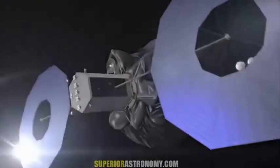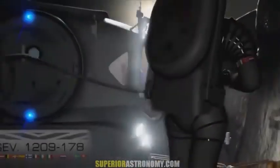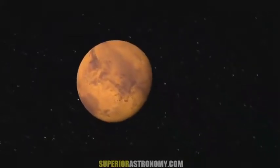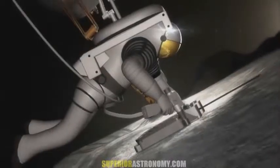That will enable you to do exciting missions like the asteroid redirect mission. The very same design can be scaled up to, let's say, 250 or 300 kilowatts, and that would allow us to send people out to an asteroid. And then the same technology can be scaled up yet again to maybe 800 kilowatts, and we can send people to Mars. So I'm really excited about this technology because it is the stepping stone for how we're going to explore space differently. And this matters a lot because solar electric propulsion, for which these wings we're developing, is a much more economical way to explore deep space with people.